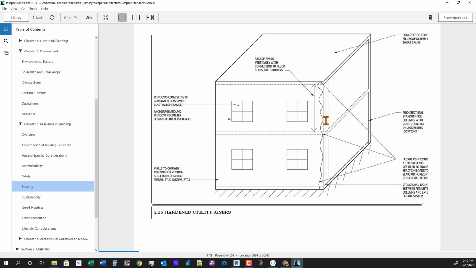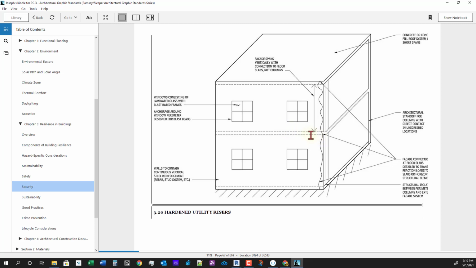We did a military base barracks up in Alaska. Actually, we've done a lot of military projects up in Alaska, and often exterior framing, not just an interior room, has to be designed such that it can resist any kind of blast.